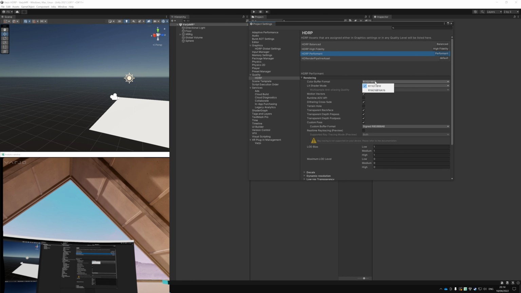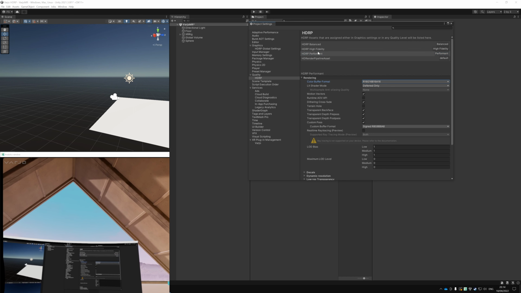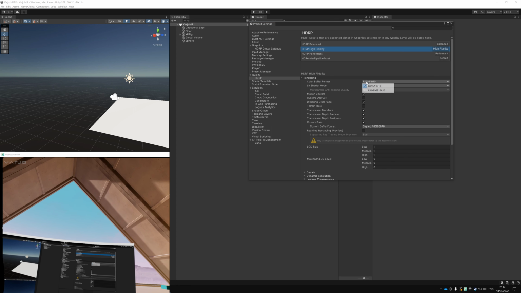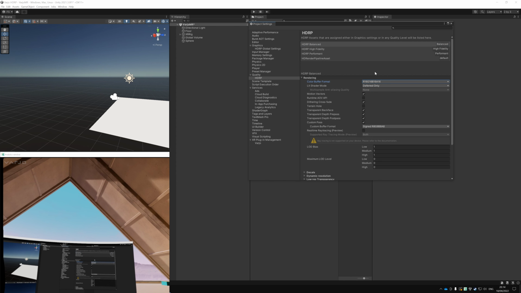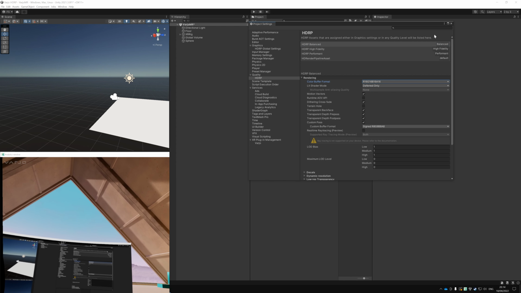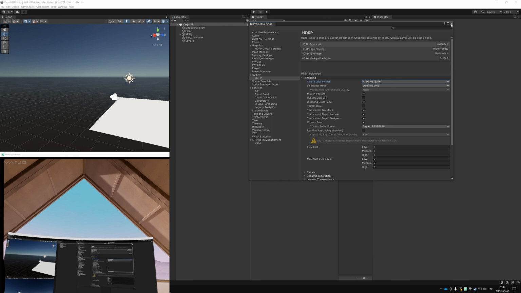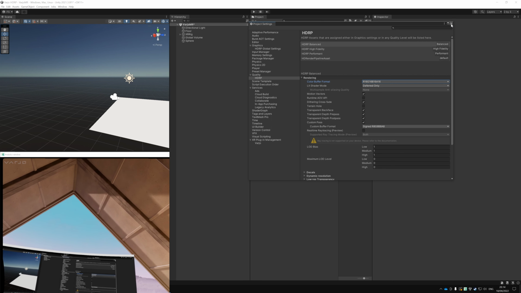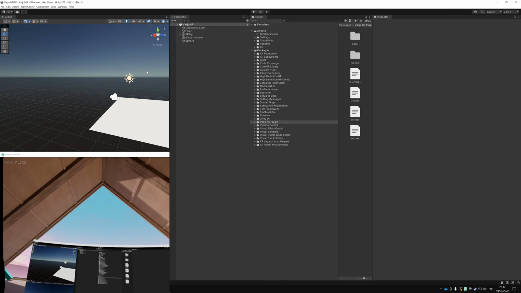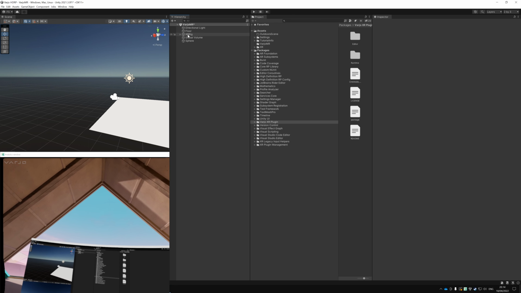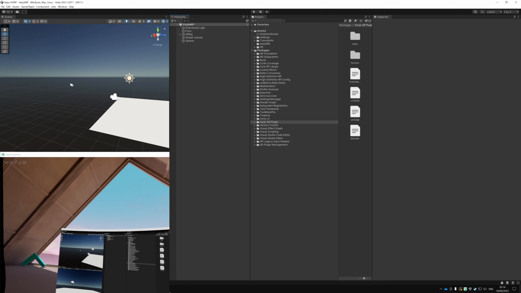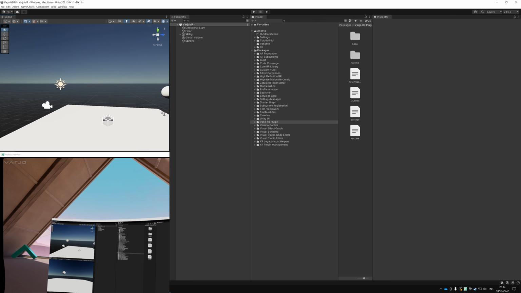So you need to do this for all the other HDRP assets in here. I go there and change the color buffer format to one with an alpha channel, and another one, and another one. So now my scene is ready. My project is ready to be rendering the scene with a transparent background. But where is the transparent background? There is none over here.